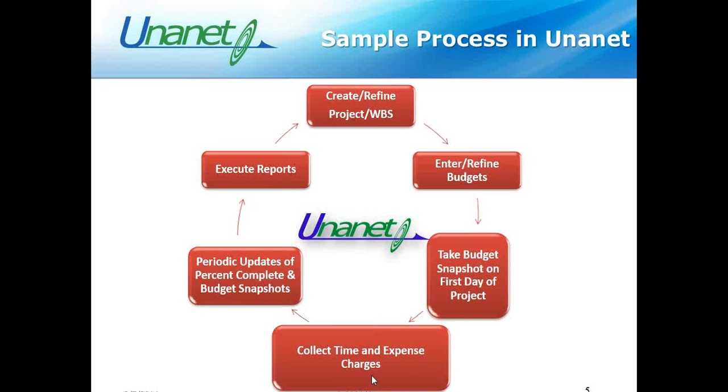As you begin collecting those actuals, you can go on and start doing periodic updates of a % complete and or a budget snapshot. What this will allow you to do is to take pictures at any given period of time. Let's say I have a 6-month period of performance on a project. What I want to do is establish a schedule of how often I'm going to take that budget snapshot in Unanet. My recommendation, my best practice would be to take it either on a semi-monthly or monthly basis. So you have a consistent and accurate schedule of how those snapshots should look.